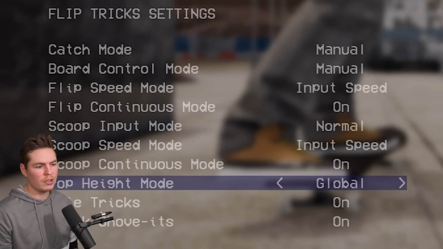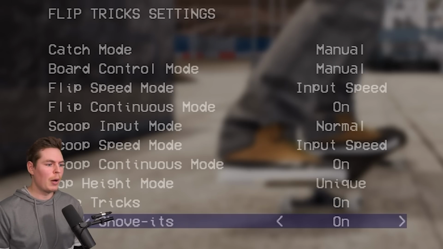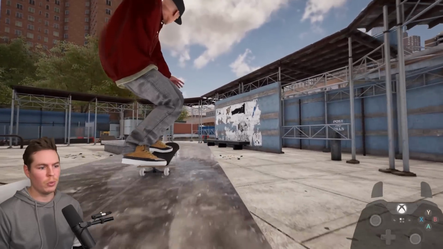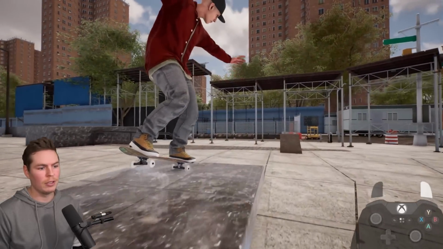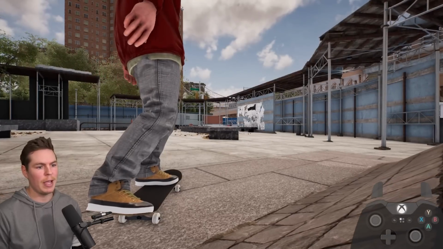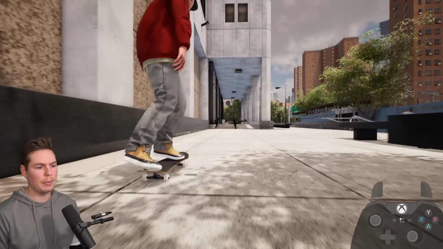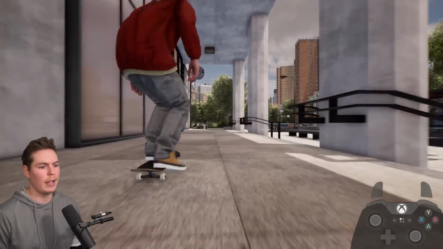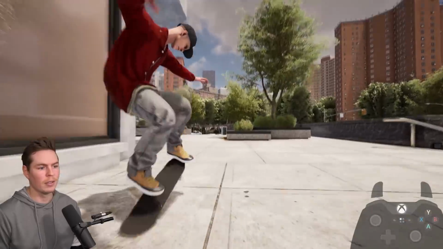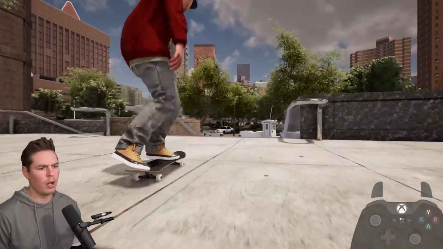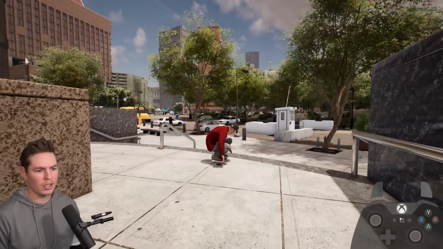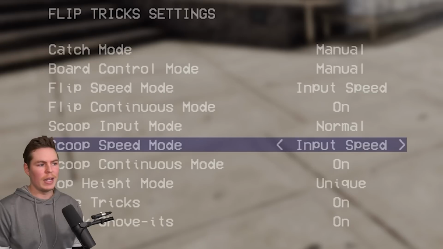If you set it to global, every pop height is going to be the same height. Late tricks and quick shoves: I like having them on for obvious reasons, especially for a trick you've seen me do quite a bit in this video, being able to manual and then quick shove into nose manual, because I love doing that in real life. Just being able to quick shove on flat, I love being able to do that. Why would you not love being able to do that? And then the late flips. Oh, I caught wrong. I feel so dumb. There we go. Ooh, there's the low pop at work right there. So that's my flip tricks.